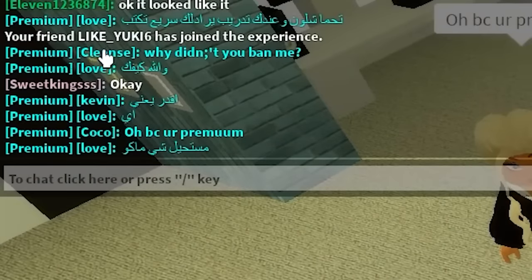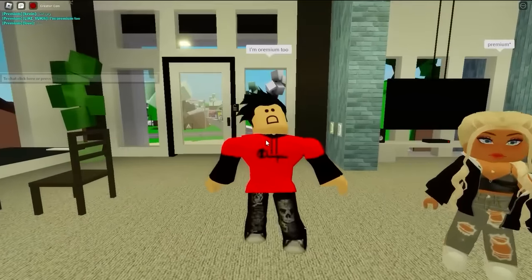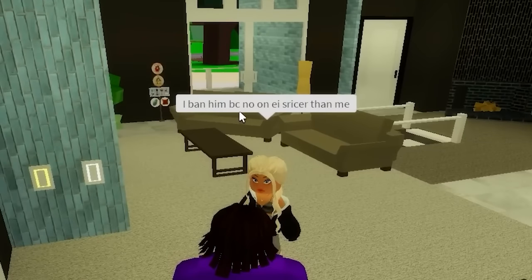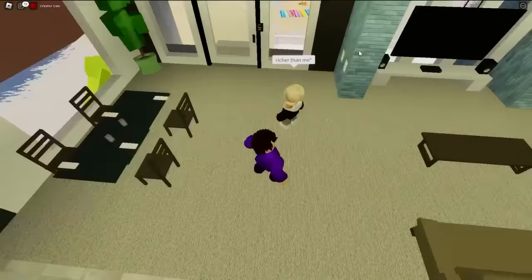Look at this. I literally have premium on Roblox. Wow. That is interesting. And hey, yo, wait. This guy is glitching again. He's like, I have premium too. He's like, my house is better. It's Eagle View. I ban him because no one is richer than me. Interesting way to spell, but okay. Oh, then she corrected her spelling. Okay. Well, you know what?